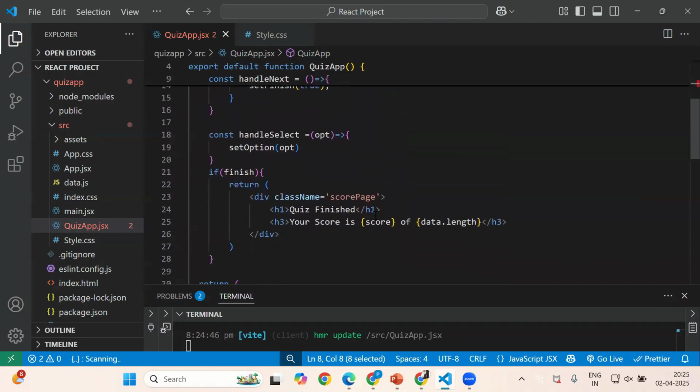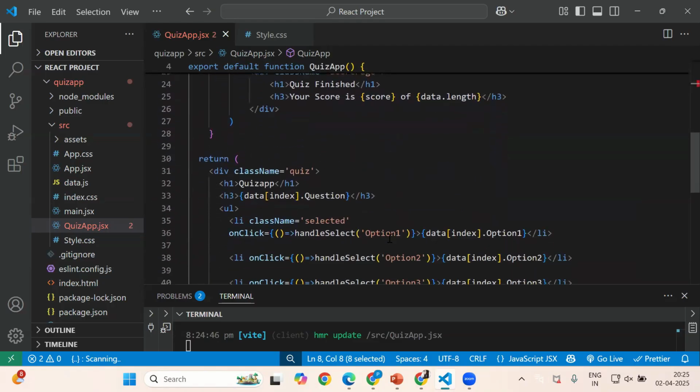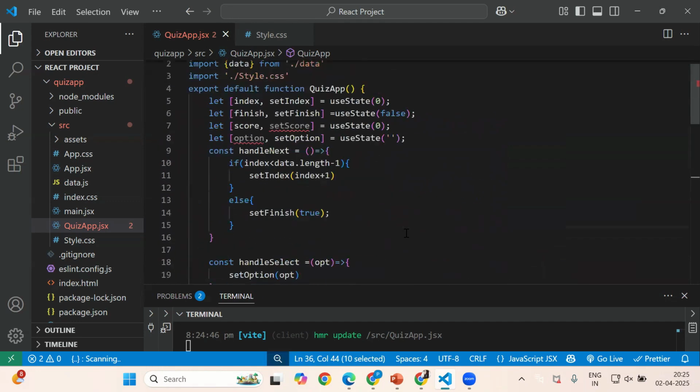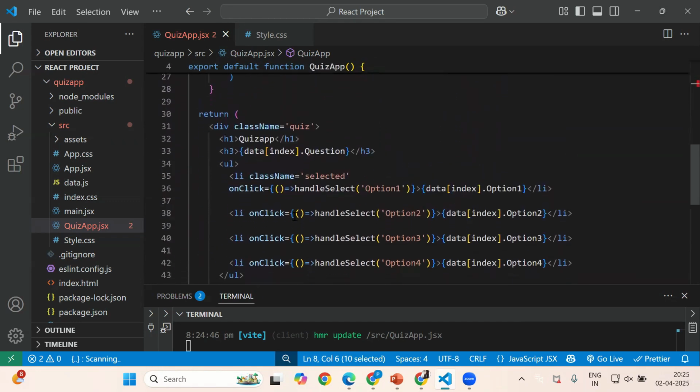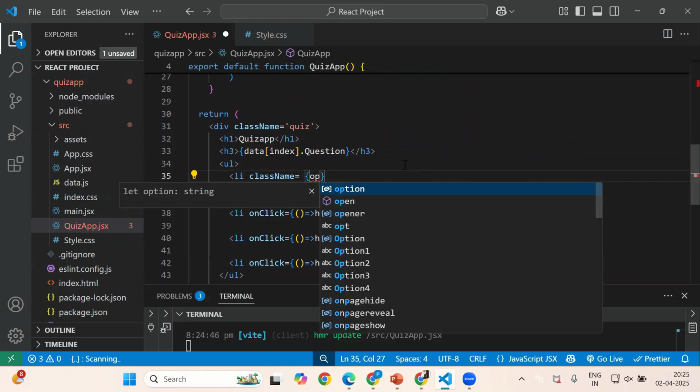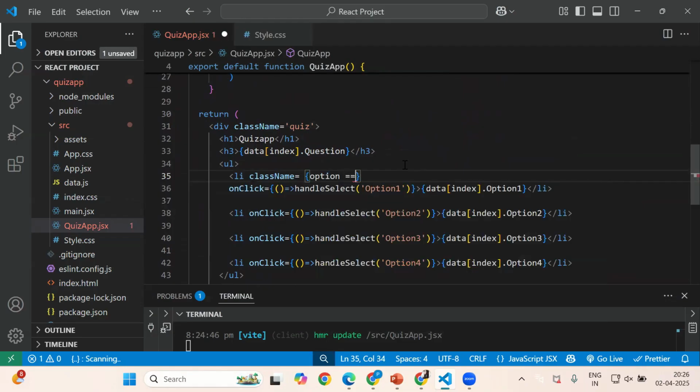Correct? So the same thing I'm going to use here, because when user will click on this, option 1 string value will be present inside option variable. So here I will check, see, before I give this class name, the ternary operator we will use here. So we will tell whatever is present in option variable, if it is matching with the string value option 1, means user has clicked on option 1.